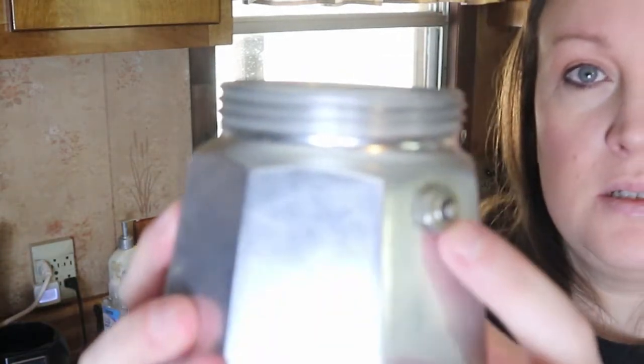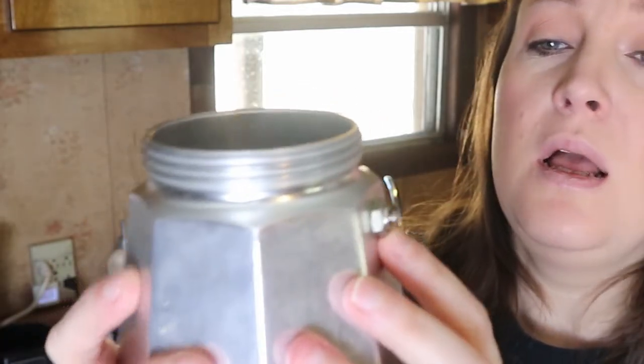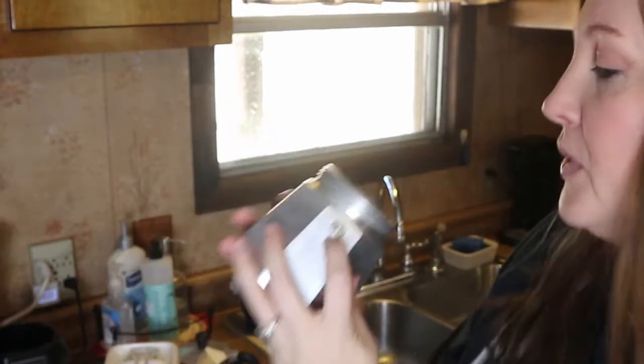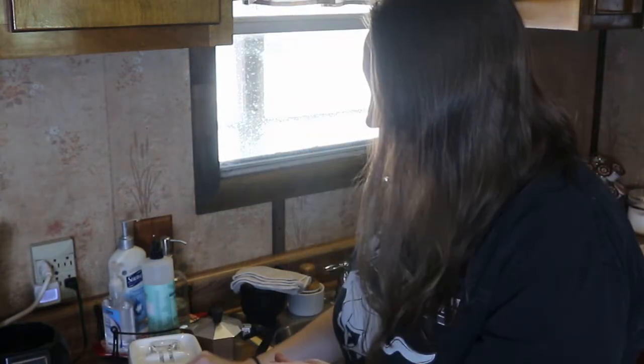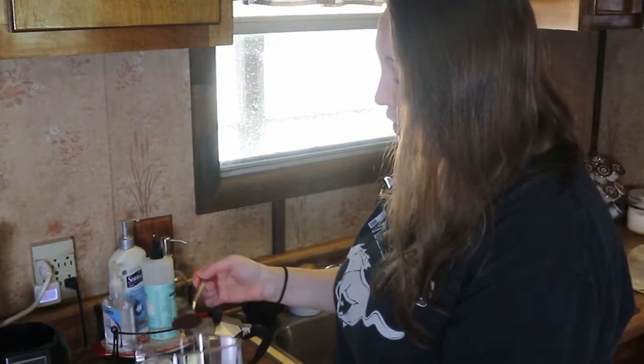What you're going to do first is there's this little spot right here, and this is for the steam escape. You're just going to fill your water up to the bottom of this. And then you're just going to put your little insert down in there like that. It just sits right on top. And then you're going to take your coffee grounds, and you're going to fill this 3/4 of the way up, but you're not going to fill it completely up because it will overflow.